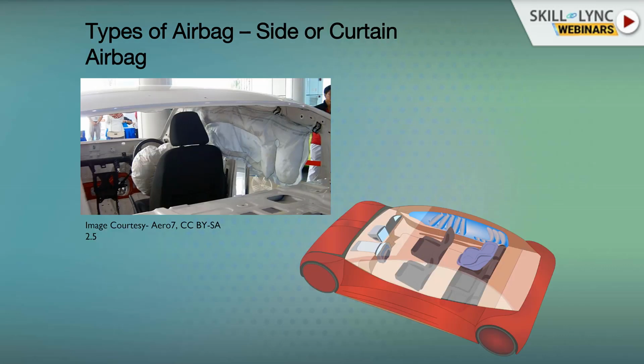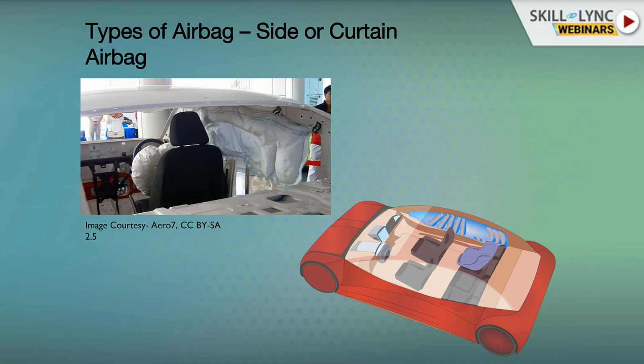The next would be the curtain or the side airbag. You can see here what a side airbag typically looks like. This portion is stitched, and the seam region covers this area. These various stitches are designed so that we get a bulge area here and a bulge area here, so that the passenger behind is saved. This is where the head will come and hit, and the mitigation tests are done based on that. This is what we call a curtain airbag. We call it a curtain airbag because it rolls down from the top like a curtain.